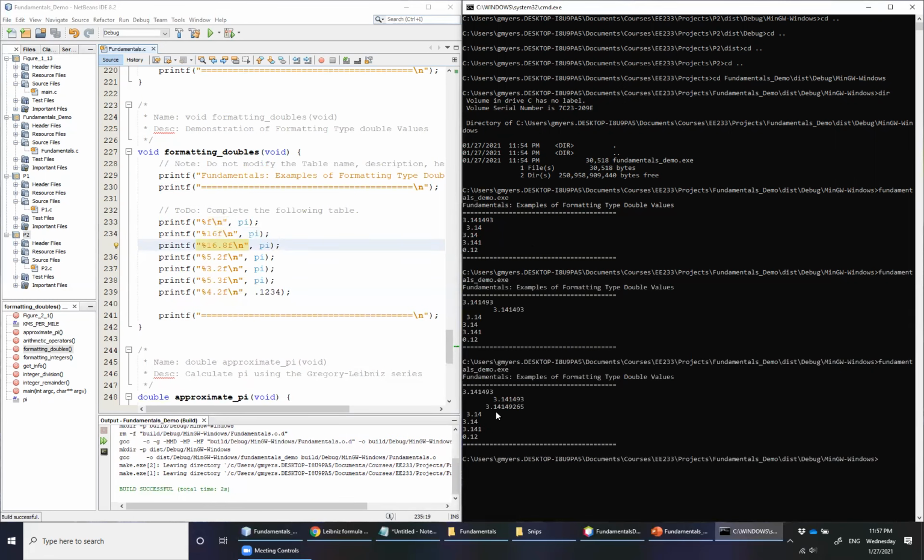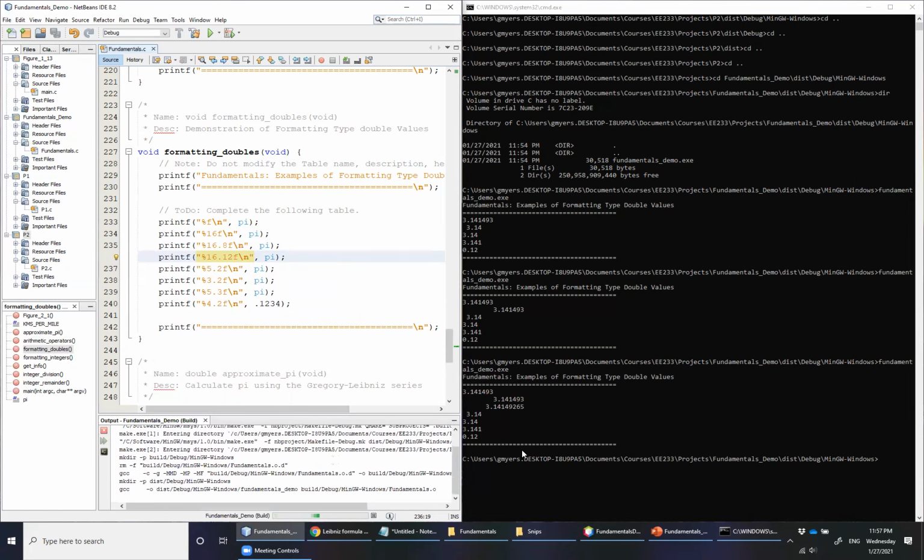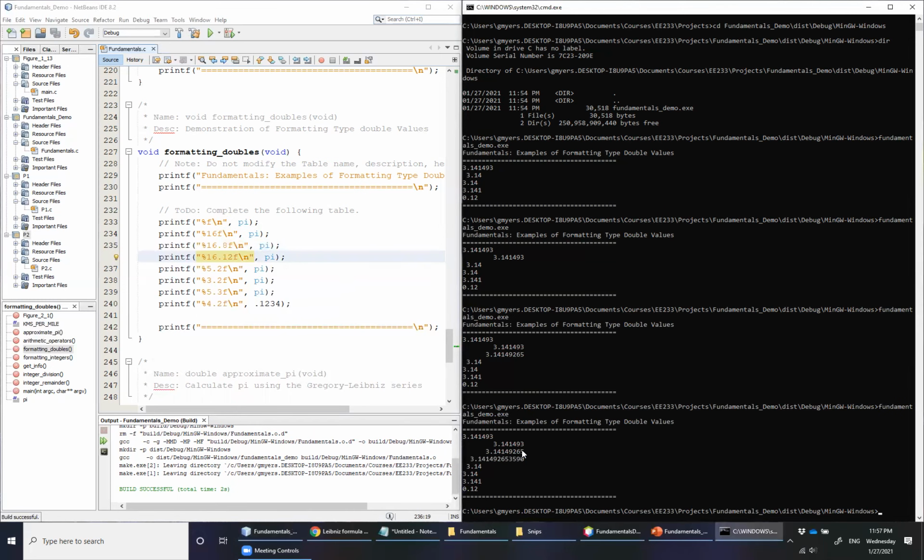You'll notice that I have my total of 16 spaces here, but this time around, let's count: 1, 2, 3, 4, 5, 6, 7, 8. You can see that I'm now controlling how many places after the decimal place I would like to show. We can continue to play with this quite a bit. For instance, if we increase this to 12, it doesn't change the total number of places. It just changes the number after the decimal point. And you can see that I am getting increasing precision.